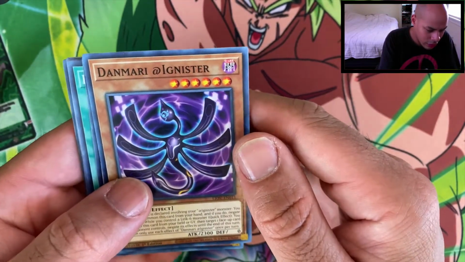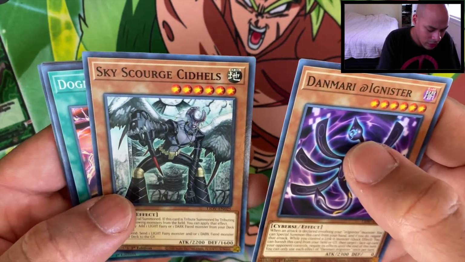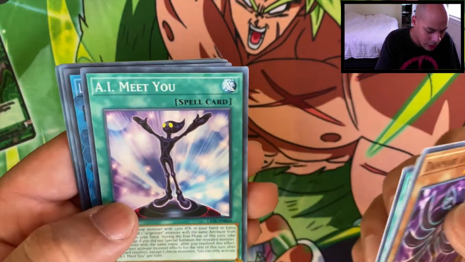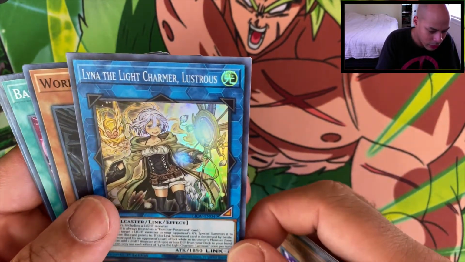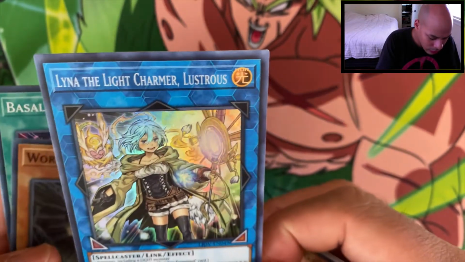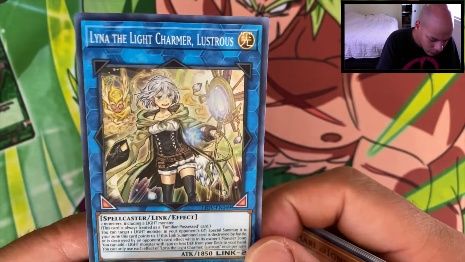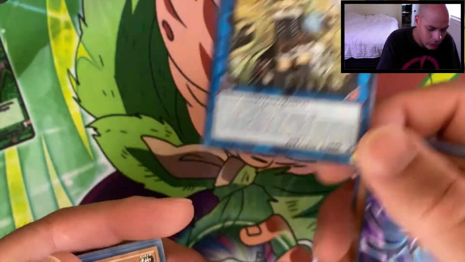Oh, Dalmariad Igniser, Sky Scourge Sidhells, Dogmatic Calamity. Okay, that's cool. AI Meet You. Whoa, Lion of the Light Charmer Lustrous. That's cool. Link Spellcaster. Oh, she's always treated as a Familiar-Possessed card. That's really cool. Looks cool as a super rare, actually.